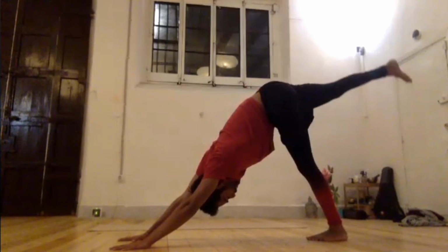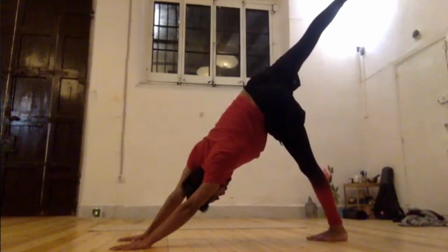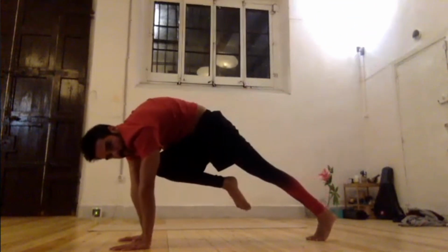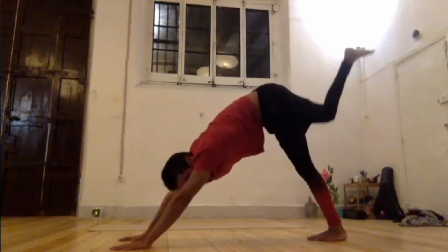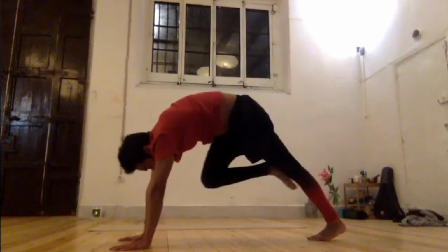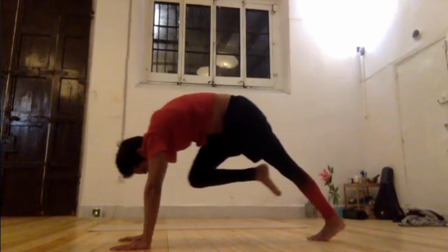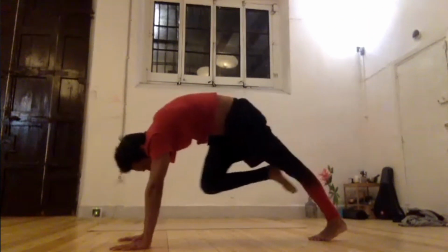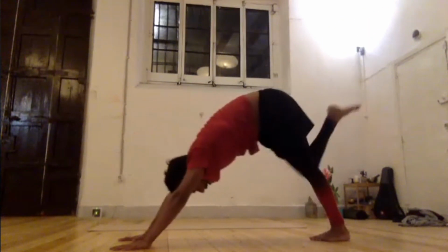Inhale the right leg back, open up the hip. And exhale, bring the right knee to the left armpit. Inhale, take it back, open up the hip. And exhale, knee to the other armpit. Inhale back and up, and exhale knee to chest. We do it the other way before. Okay, inhale back and up.